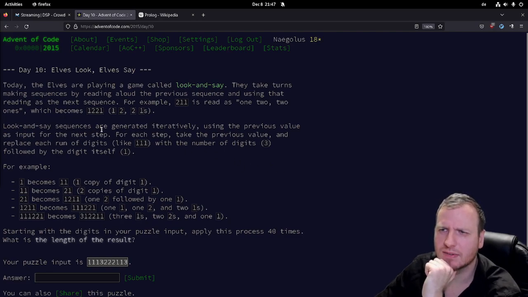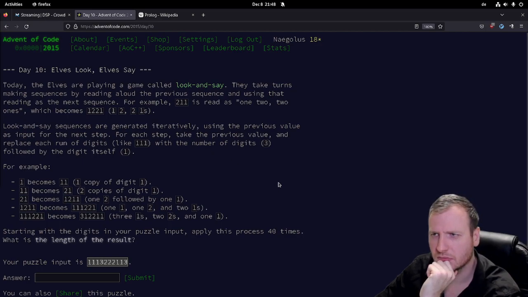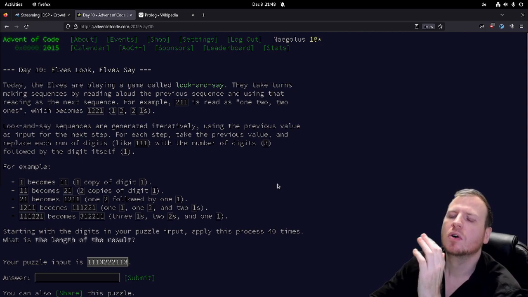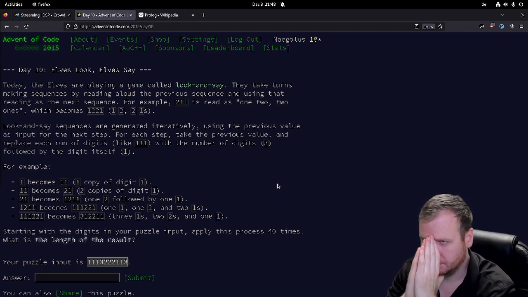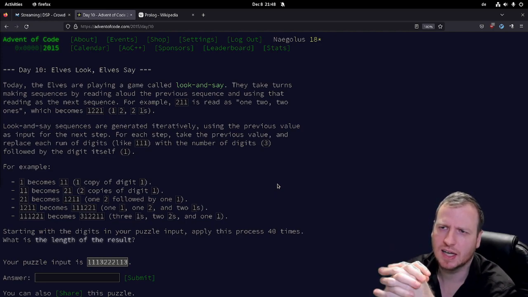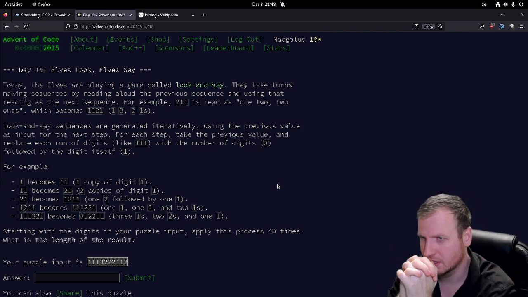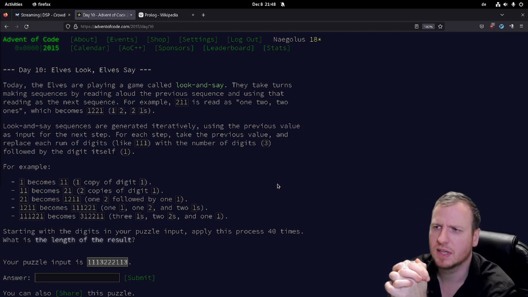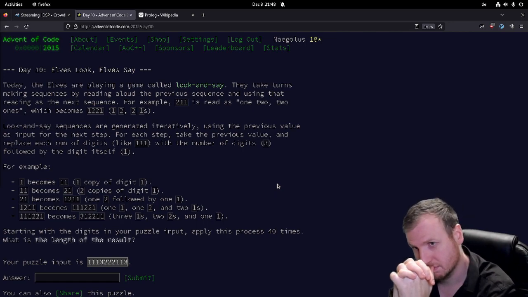Strange. Look and say sequences are generated iteratively using the previous value as input for the next step. For each step, take the previous value and replace each run of digits like 111 with the number of digits, 3, followed by the digit itself.